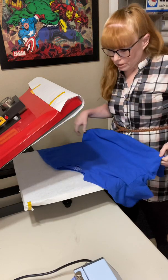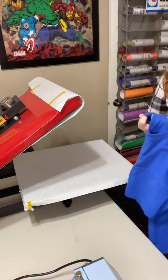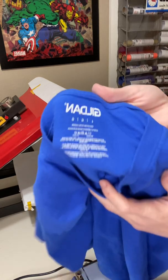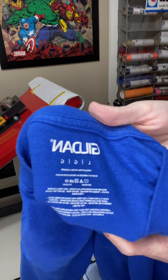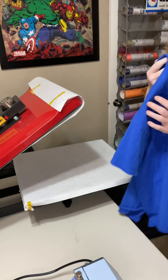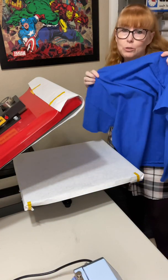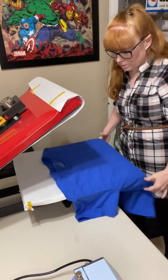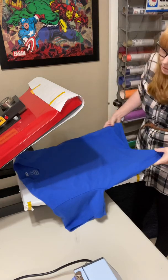Which you see I have the Gildan shirt, which this is, where are you? 100% cotton. And you know, you can't sublimate on cotton, so you wouldn't be able to use this shirt. But doing it this way, you can still use your cotton shirts and you don't have to worry about polyester. So let's see.